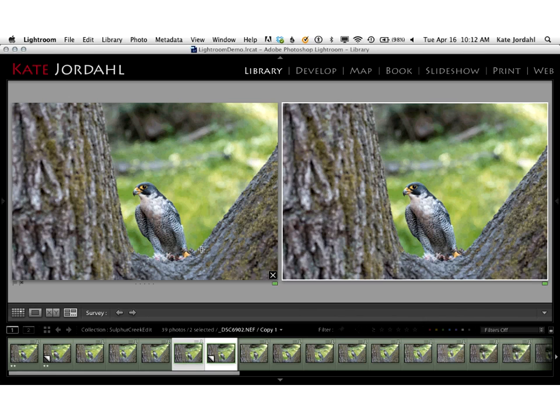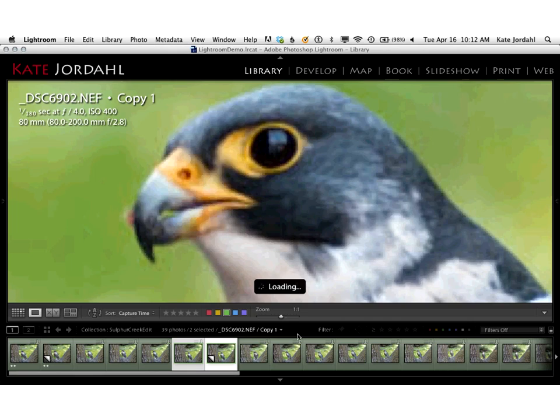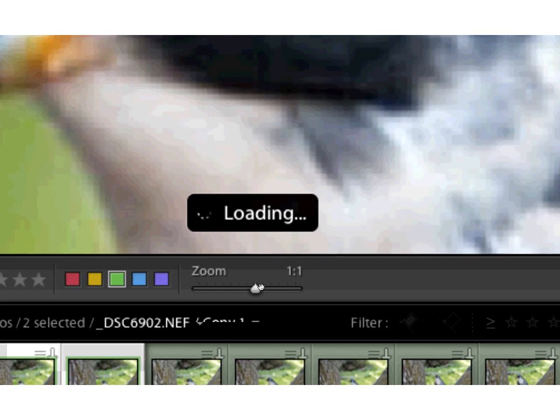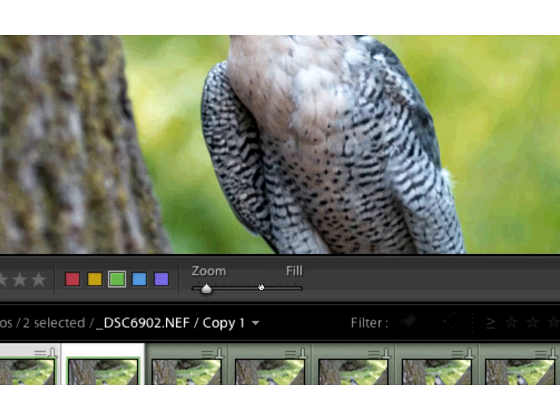Can people see that? That's what copy 1 will say. That's what the original will say. So that's my original file. That's copy 1.